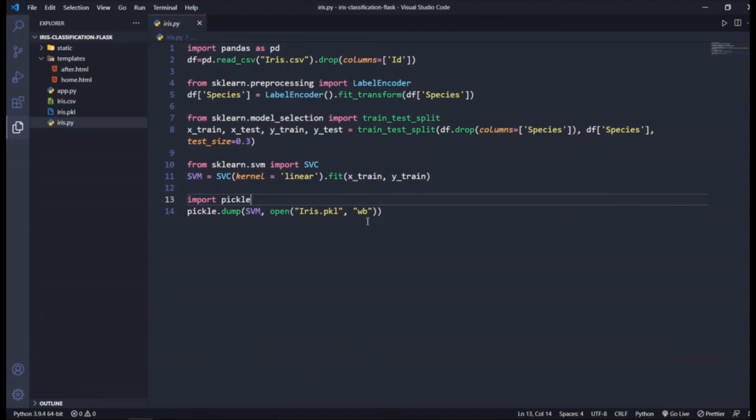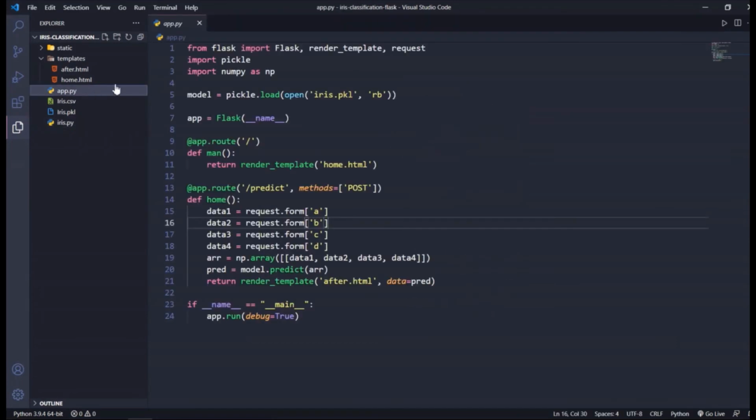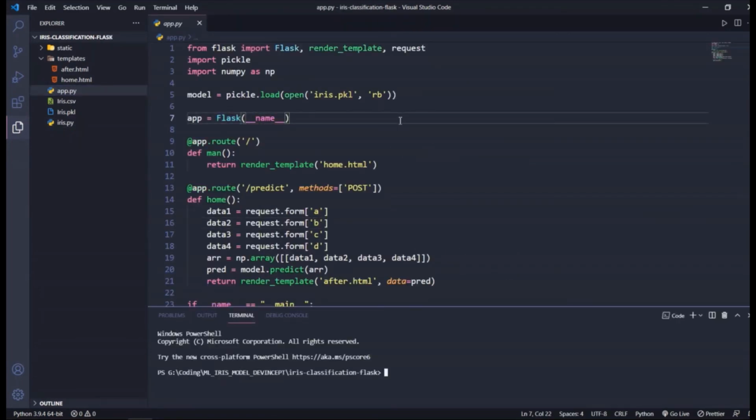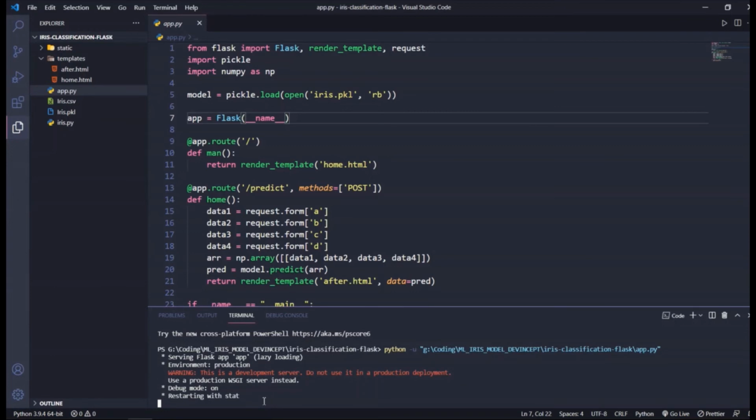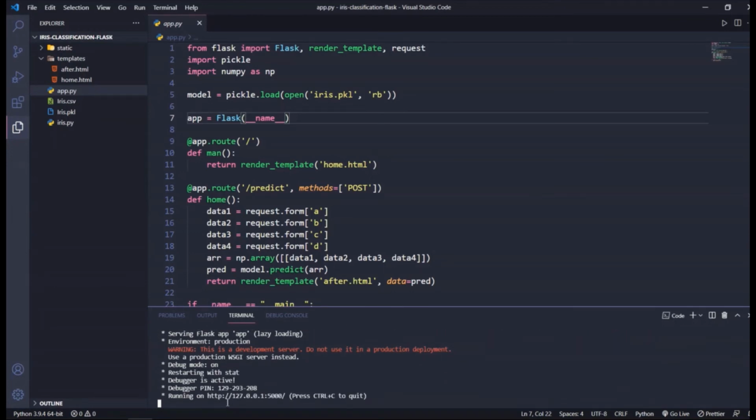Now we have to run our main file, that is app.py. So let's run this app.py. Here you can see a link will come, restarting with the stat. Wait. Yeah, here you can see this link has come.